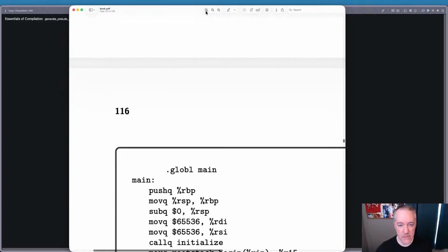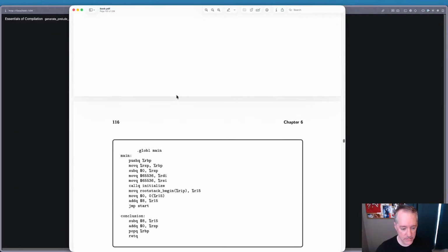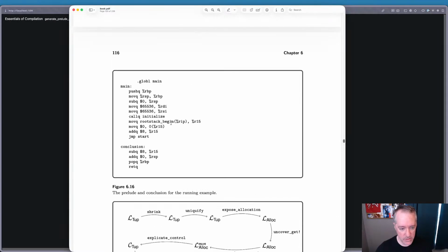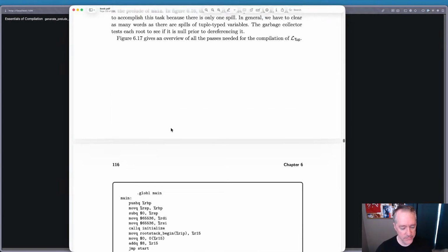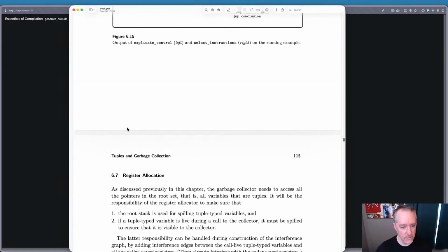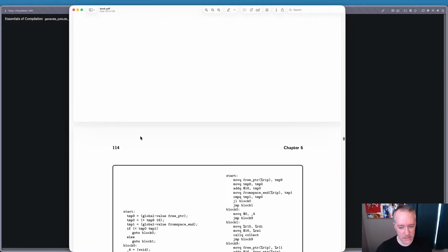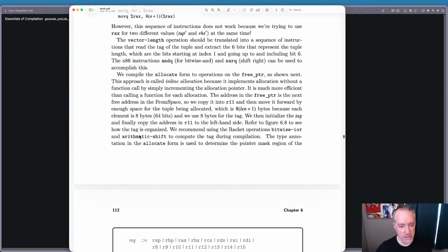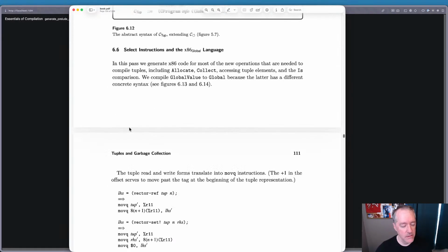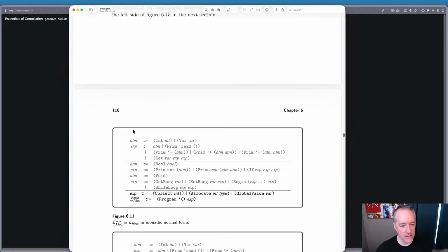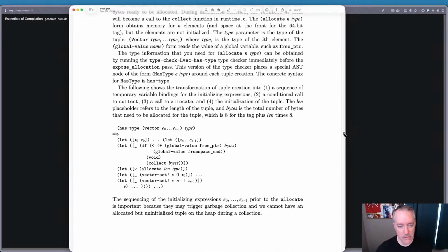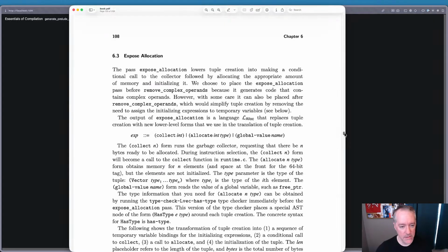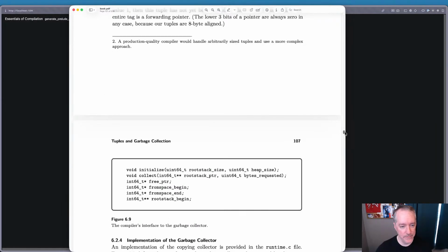It looks like I need to zoom out so I can see what's going on. Okay, we were in generate prelude and conclusion. Right, so let's get something up here that's an interesting example that does allocations. So we have vector set and so forth. That's intermediate output.